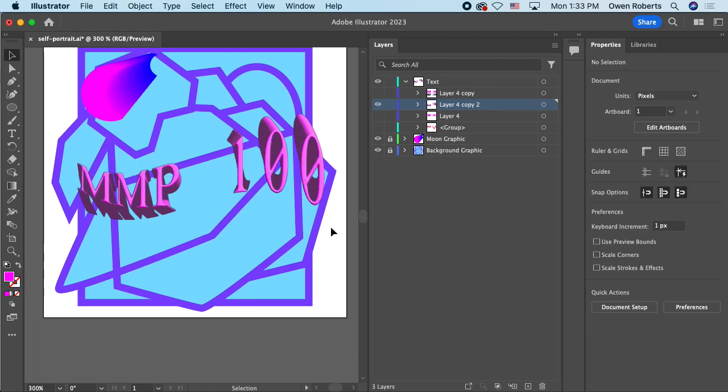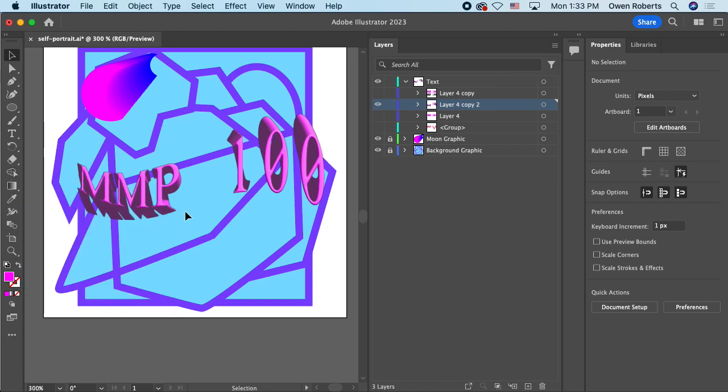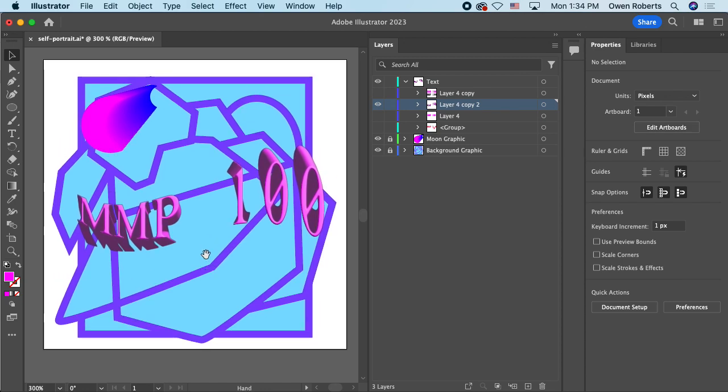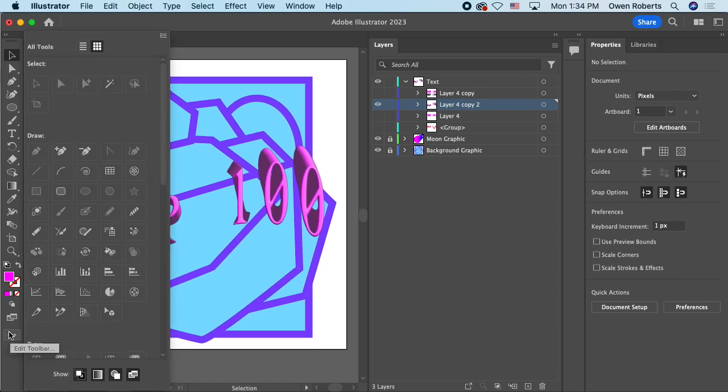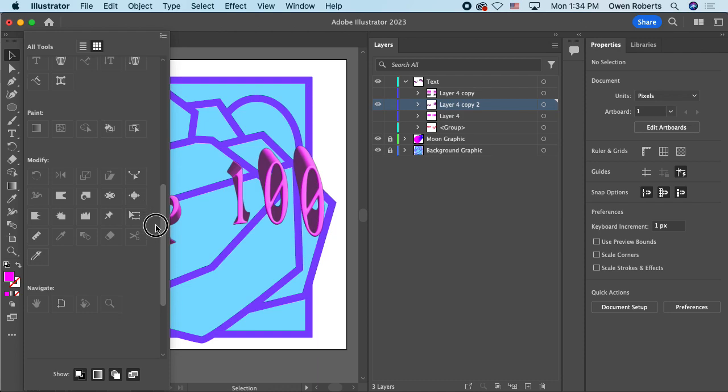Again, there's a whole lot of different stuff in there that I recommend just trying out if you want to get an interesting look. But you can also create your own stuff with the blend tool. There's also the shape builder that we used a little bit. If we go in here, there's a whole bunch of other special tools that do different kinds of crazy stuff that isn't in the main toolbox.